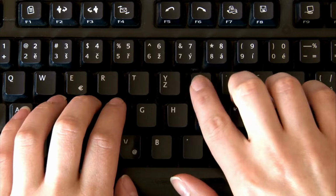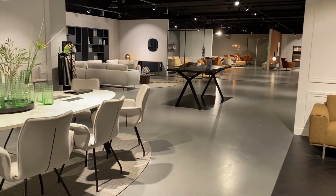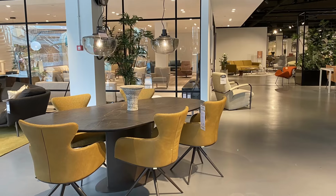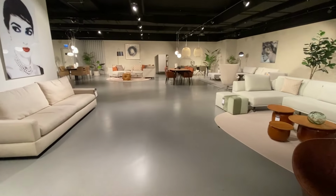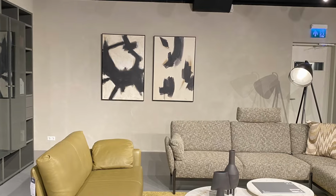Number 2, do some prep work ahead of time. Like this is a bit tedious and honestly a little bit boring, but it can really save you time. Like we were looking for a sofa and using the Villa Arena website, I went through all the living room shop websites because for most of them you can filter using, for example, price or style. In about 5 to 10 minutes, you can very quickly work out whether a shop has the kind of stuff that you're looking for, and this is way faster and easier than going into each individual shop.